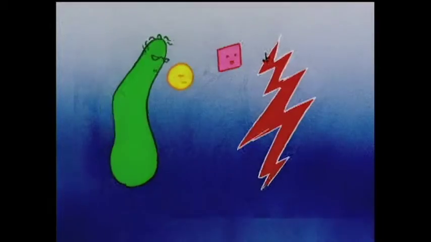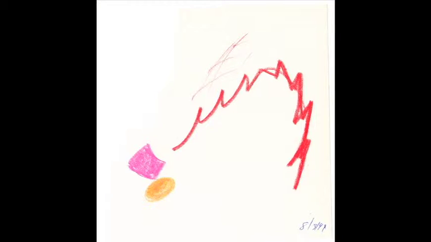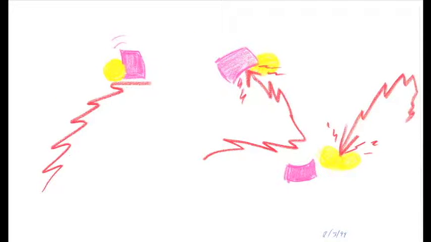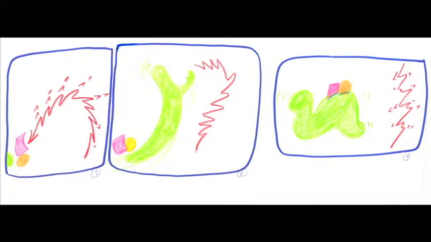So for a section of the film, I abstracted the characters. I sort of thought in my mind, what could these characters look like if they were just symbols of emotion? So I tried different things. The most obvious one for anger would be a jagged shape, which is this lightning sort of shape, and that represented the father. So by abstracting them, I was trying to get to a deeper truth about the relationships between these characters.